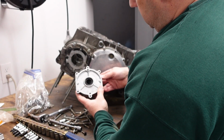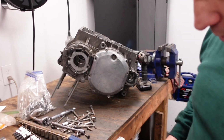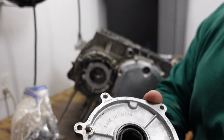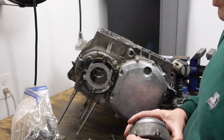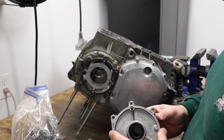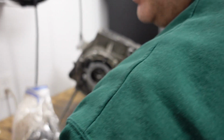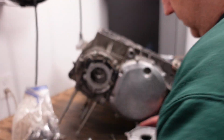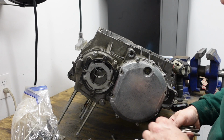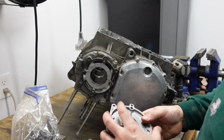Now, this needs to go on, but I see that the, hope you guys can see, there's a little, what are they called? Placement pin, right? There's one here, but there's one in here. That's because this thing, I took it off the Z1R because I have a new one. So actually I gotta remember to take that. Let me get that out of there. Okay, so that should be good.